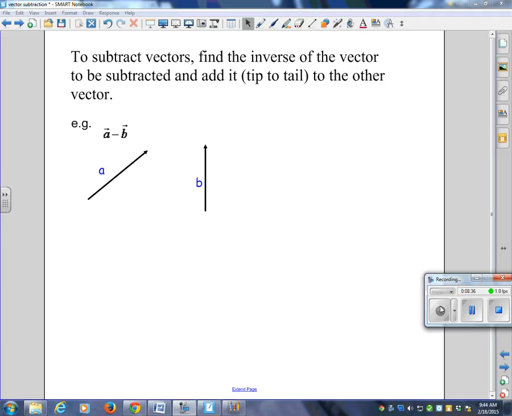Okay. First of all, how do I know this is a vector subtraction question? See the subtract sign there? That means vector subtraction. So, if this is A and this is B, what do I have to do? Find minus B. How do I find minus B? Exactly the same length, just opposite direction. And then do what? Add them together, which means take A and negative B and place them tip to tail, and then draw in my result.